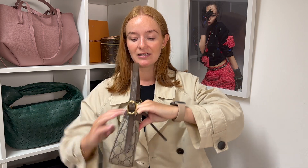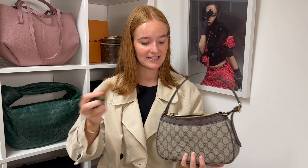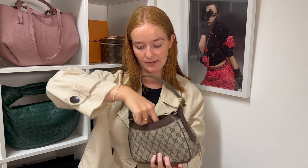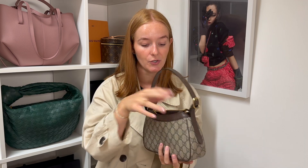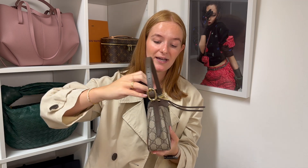I would definitely recommend not using a long wallet. Once you take it out, look at all that room — so let's pop in a small purse, a hairbrush, and the lip balm is still in there. I've got some other makeup items and my house key and car key would definitely fit in there as well. Or, to give yourself even more room, don't use a purse at all — just take out your cards and cash and place them in the pocket of the handbag liner or the bag's own pocket to keep them safe.